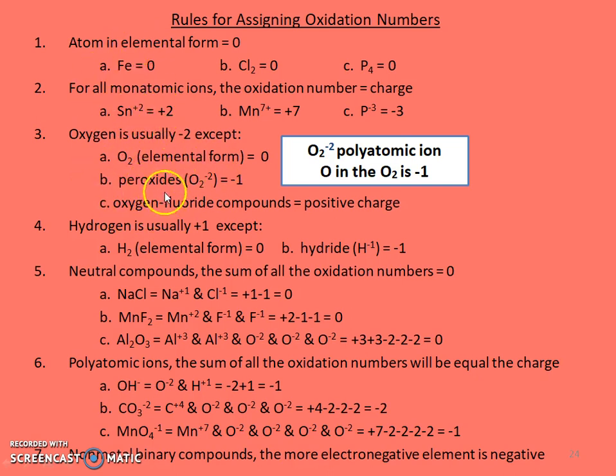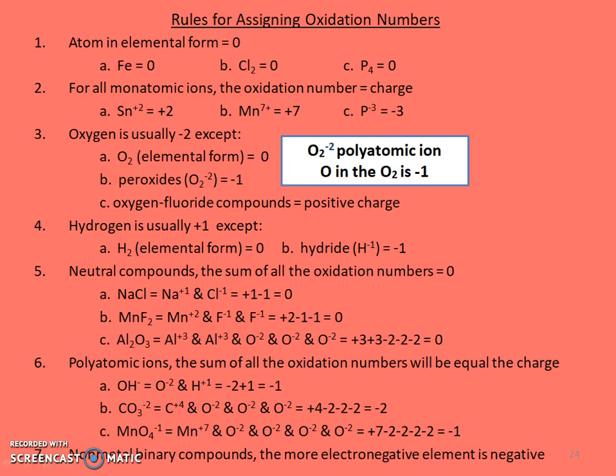Here we have that oxygen, and remember those peroxides or superoxides are weird guys, but those are things just to kind of keep in the back of your head. But for the most part, oxygen is always going to be -2. We want to remember that there is such a thing as an H-1 as a hydride, and you want to remember that compounds are always equal to 0 as far as their overall charge.